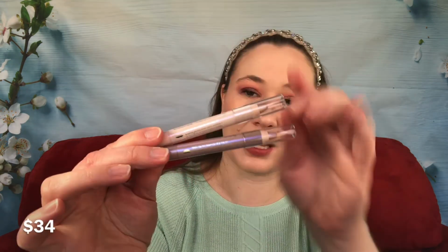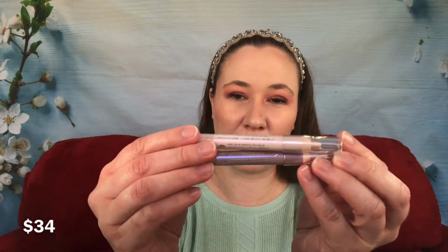These are 2 sticks. I've gotten one of these in a Macy's beauty box in the past, and they're supposed to be lip gloss, lip topper, or lip sparkle on its own. So they're a 3-in-1 lip sparkle balm. I'm not going to use these, honestly. So these 2, I'm going to be passing them along. They are in the shades Twinkle and Periwinkle. They're pretty, but if I remember right, I didn't like the other one that I got either, so no sense keeping that. That's from GIRLACTIK.